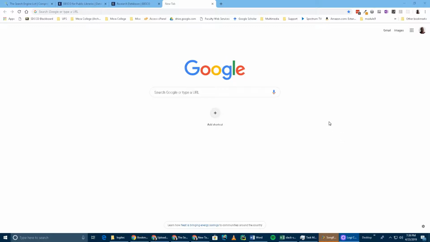Today we're going to look at search engines. Most of the time people understand that Google is a search engine, but they don't know how to optimize it, so that you can not only get the millions of responses that you would generally get from Google, but you can make it a little bit easier to find the things that you need by doing advanced searches or using a search engine that is specifically designed to retrieve proprietary information like books or scholarly papers, and also any other things like movies or that type of stuff.